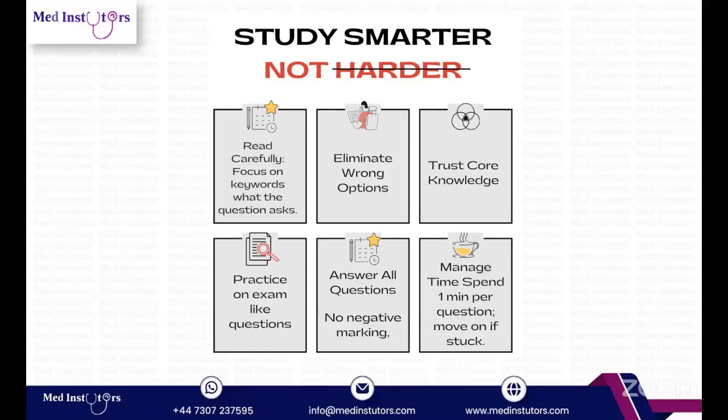Are they asking about the best management? Are they asking about the exceptional points, like all of these are true except one? Sometimes these lines are missed by the students. Even if I am solving some SBAs, sometimes it happens to me. I just miss that last line and I simply lose a simple question. So that's the first tip.